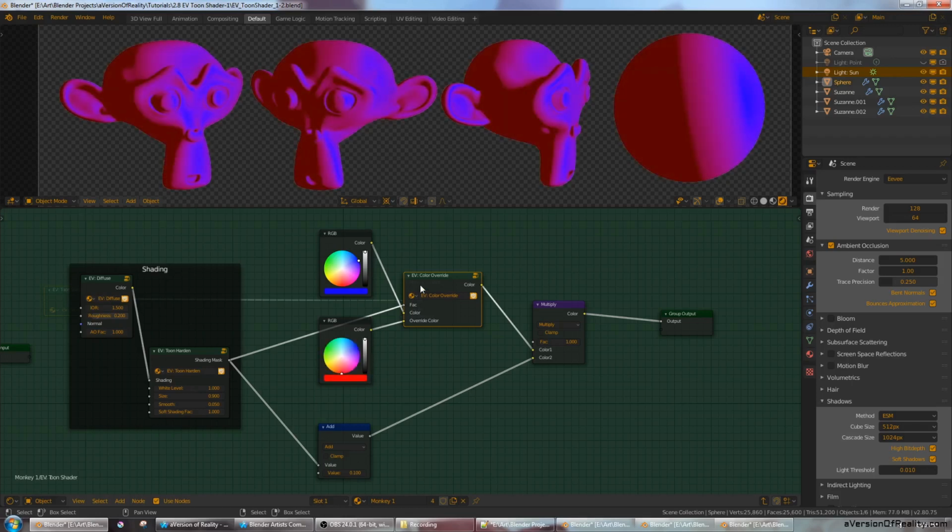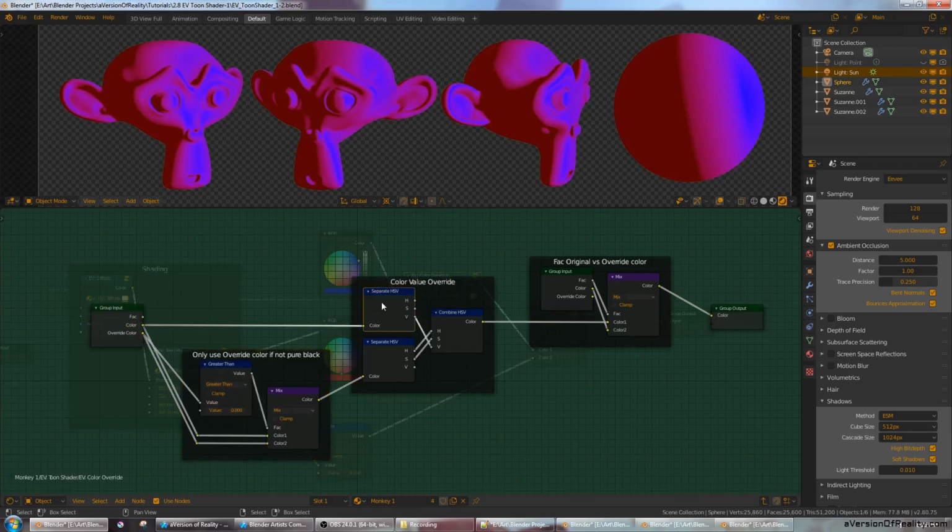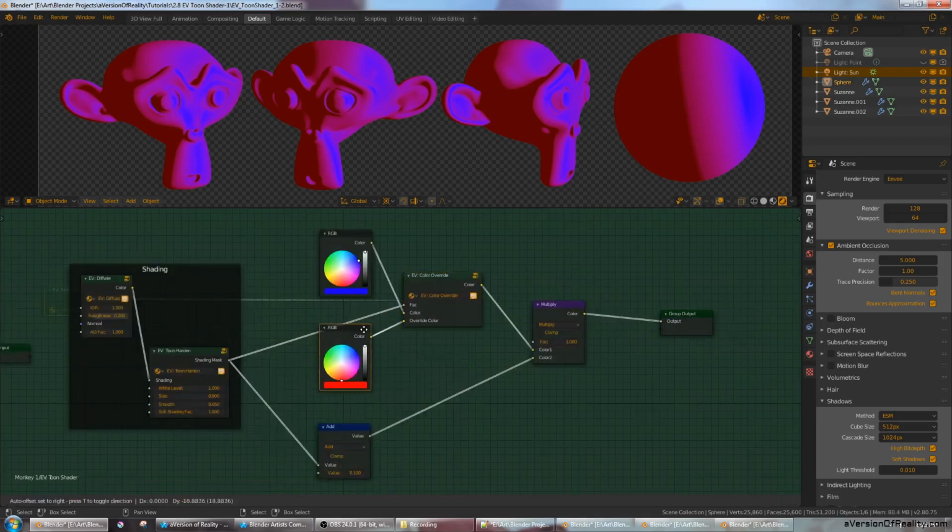And the reason for that is this second part of the group, where it is taking the value from the primary color and replacing the value of the override color with that. So the value of the color is totally set by the primary color, and the override color's value makes no difference. Only its hue and saturation matters. And then lastly, we have the mask factor, like our original mix node. So that's what this group is for.